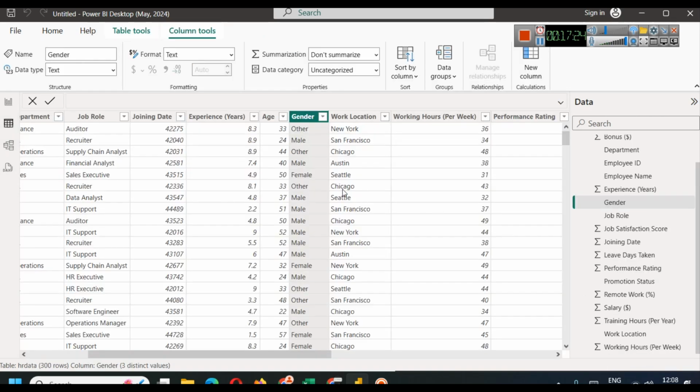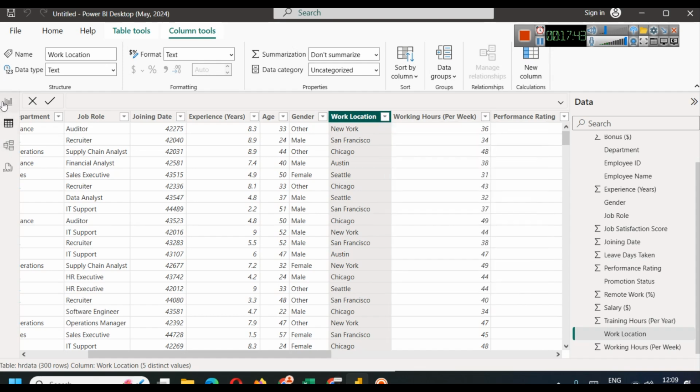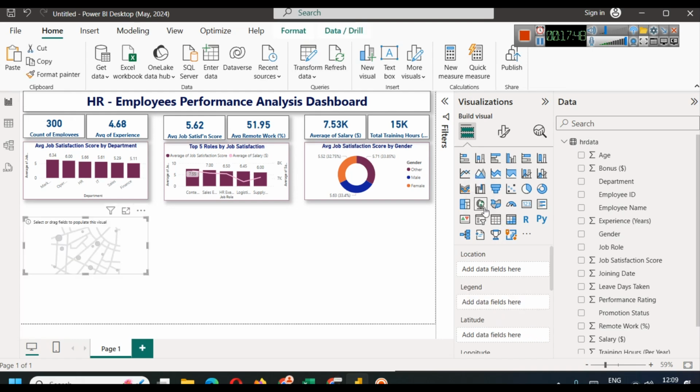Now we have seen it for other values. Now we have work location: New York, San Francisco, Chicago, Austin. So you can see these are states, but we don't have all states. We have some of them, or maybe it's a city, not a state. With city here, either we can use a simple map chart.